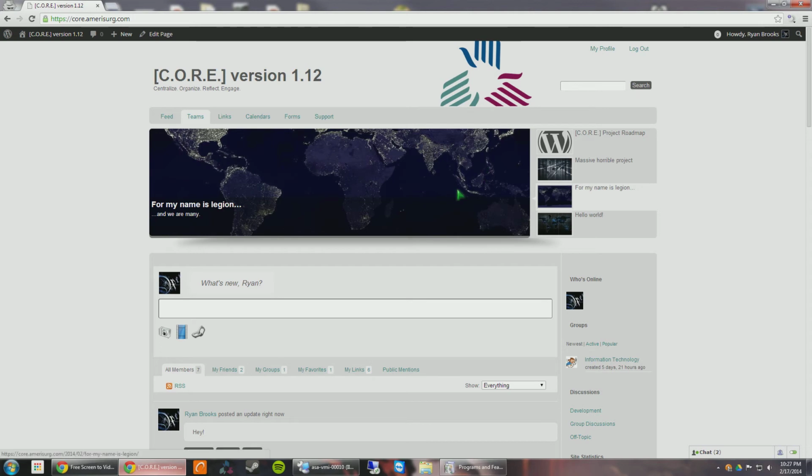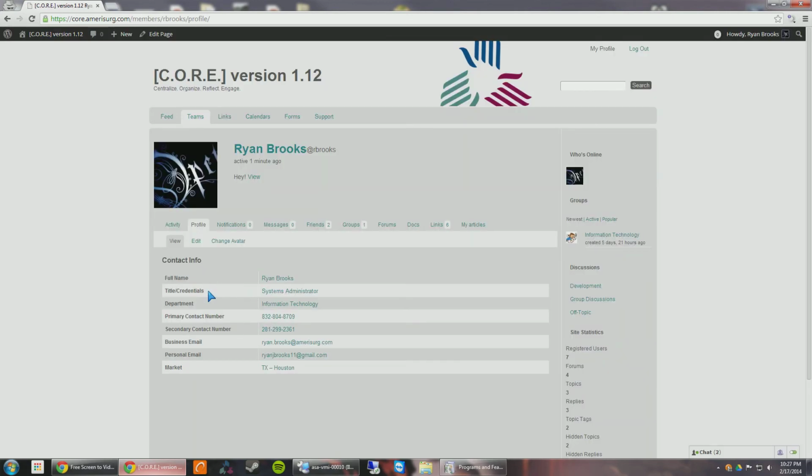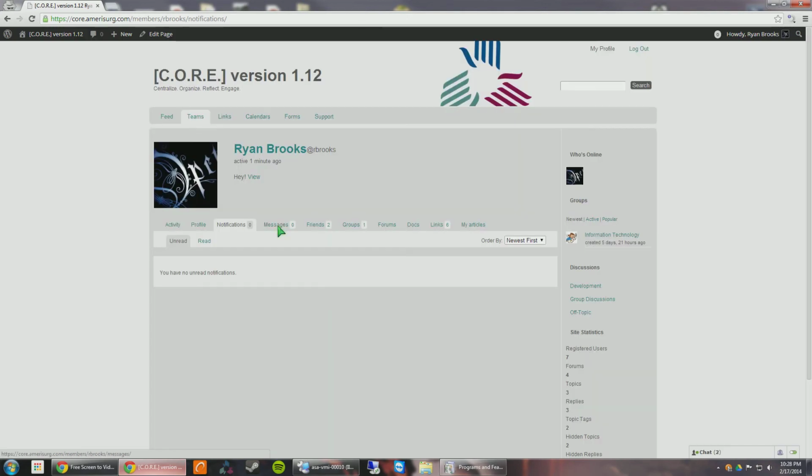Now, if we wanted to look at my own profile, I can come up to the top here under Profile, and it'll take you directly to a profile page that is very similar to what you would get on something like Facebook or Twitter. Now, there are other things here, for example, notifications and private messages, that would notify you of what's going on and give you ways of managing employees if that's what you're doing.